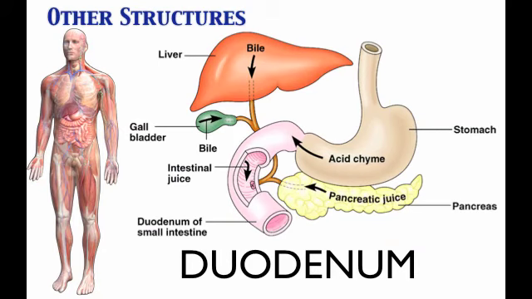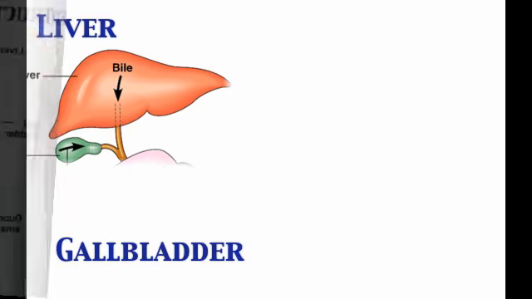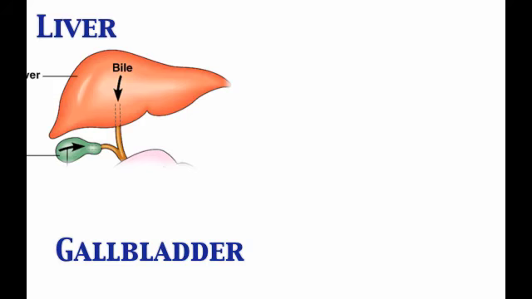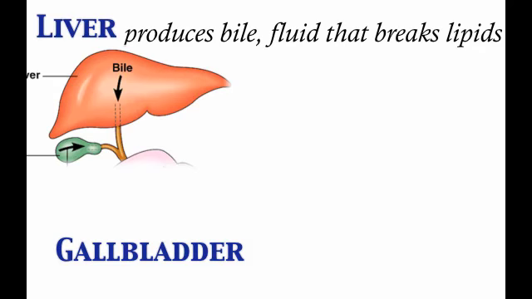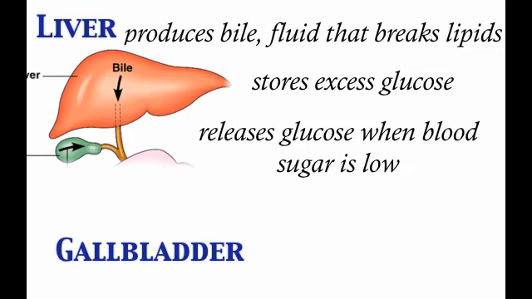And lastly, in the duodenum, which is the first section of the small intestine, you have a lot going on. The first thing is the liver. The liver's job is basically to produce bile, and bile breaks up the fats in our food. After a huge meal, when you absorb your nutrients, the liver also stores any extra glucose that you have. And lastly, it releases this glucose when you have low blood sugar. The gallbladder stores bile. We also talked about how you can live without a gallbladder, you can get gallstones, you just have to watch your diet.